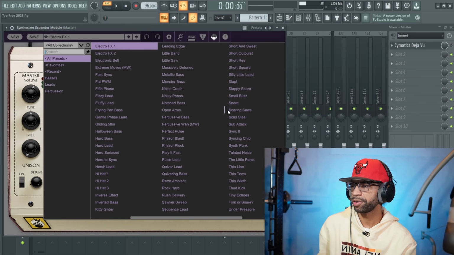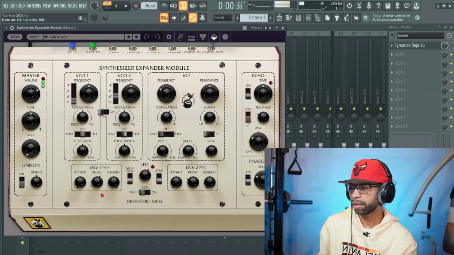And then as you see here, it just has all of these different presets that you can go through. So it's got sub attack.